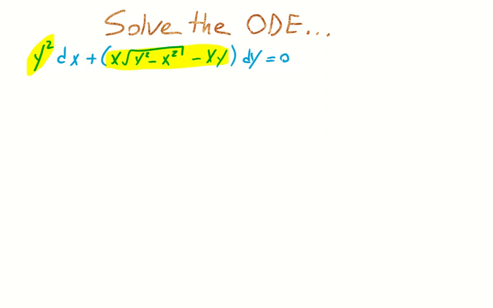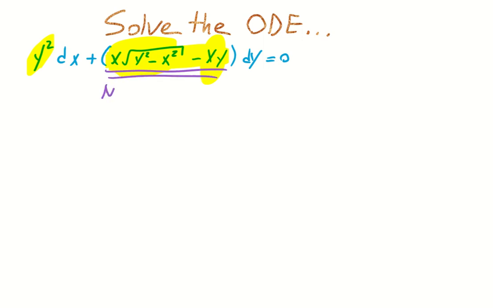But what about this expression here? It's not as obvious. On the one hand, we have this xy. So if we plug in tx, ty, we definitely would get a t squared out of this xy part. What about this part? x times the square root of the quantity y squared minus x squared. You'll also get a t squared. But let me show that explicitly.